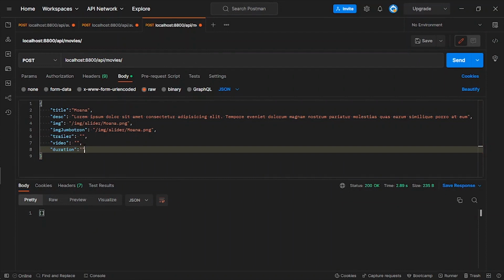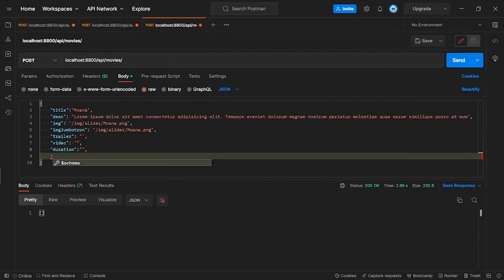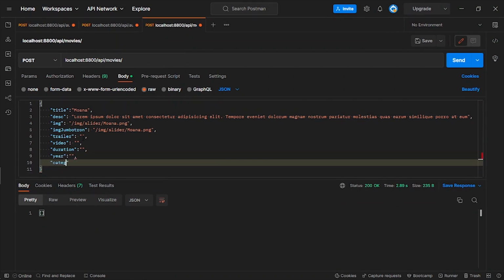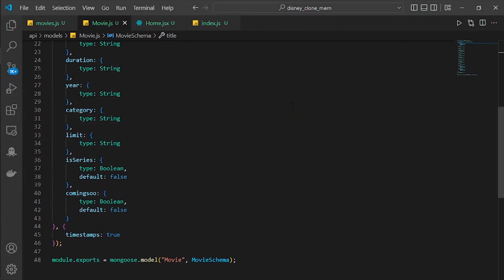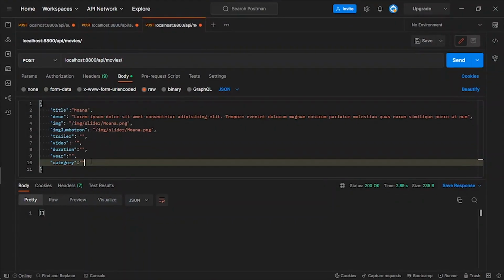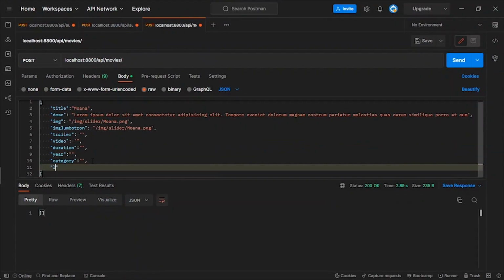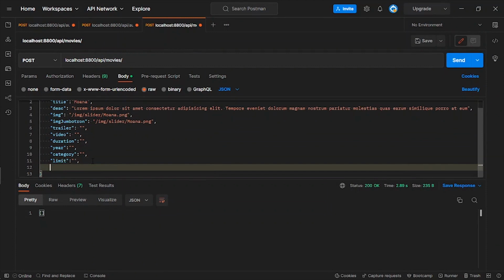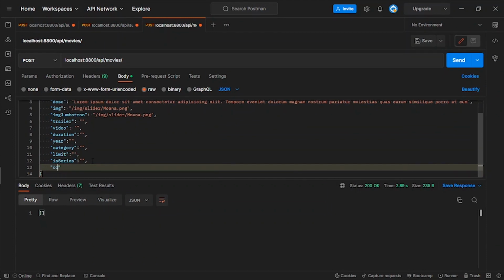Duration, year, and category. And then we have limit, is series, and coming soon. Also this means the category, limit, is series, and then coming soon.